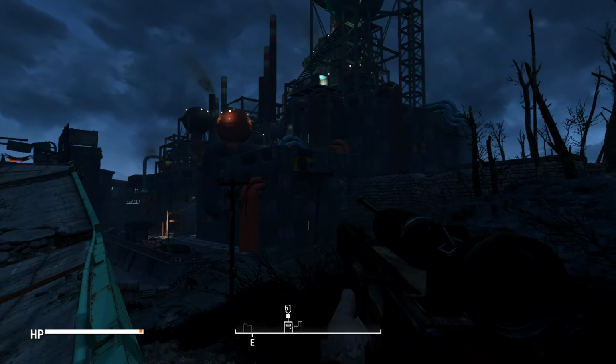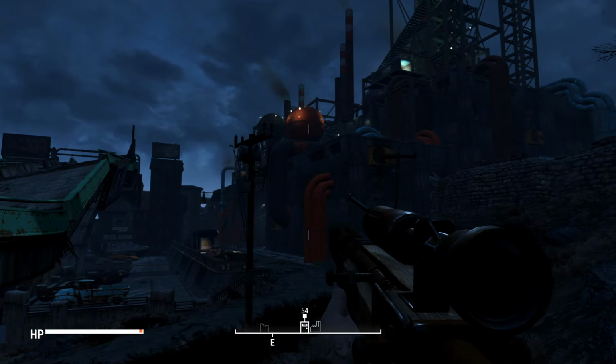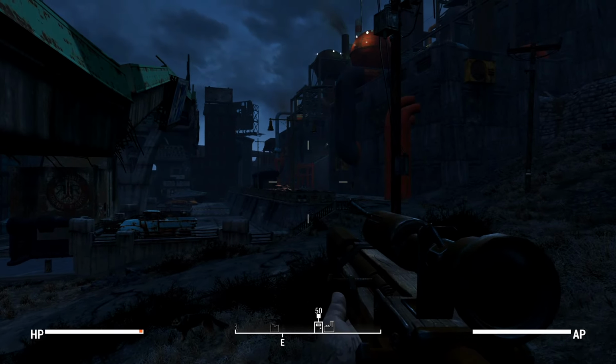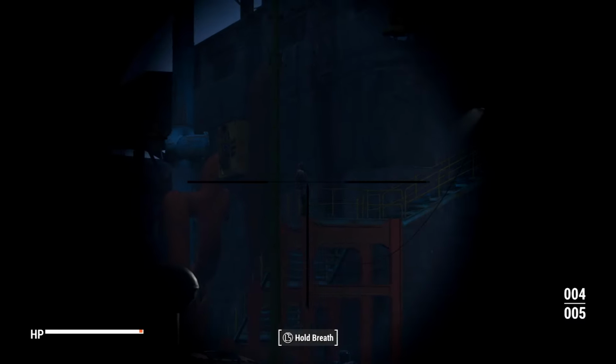Usually when I do this, I go into stealth mode and try to take them all out one by one. But I have a feeling I may not be able to do that this time, so I think what I might do is just take out this turret here.